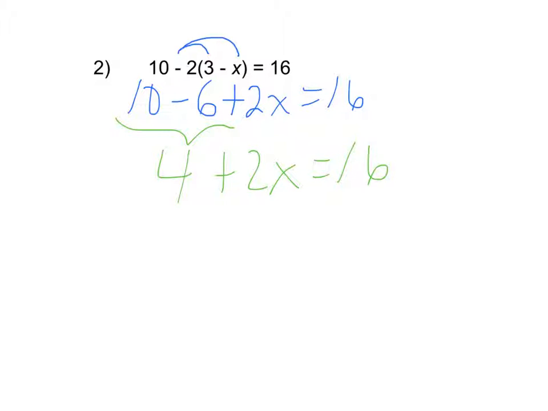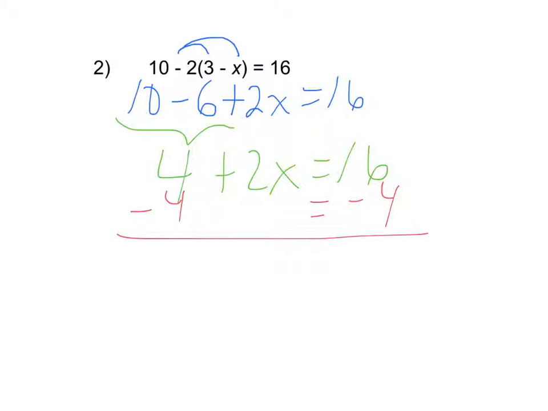What do we do next? We undo the addition. Now, you may want to think of this as 2x plus 4 using the commutative property, but what we're really looking at here is how are these numbers, this 4 and this 2, connected to the x? How's the 4 connected? By addition. How's the 2 connected? By multiplication, even though the order is reversed. So we are going to undo this first. So we're going to get rid of that 4.